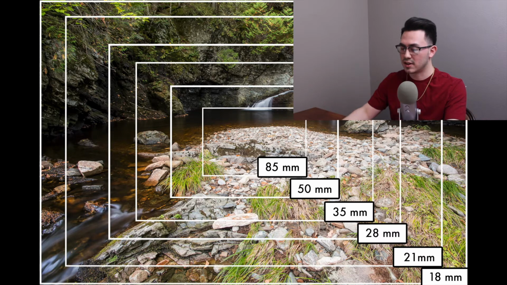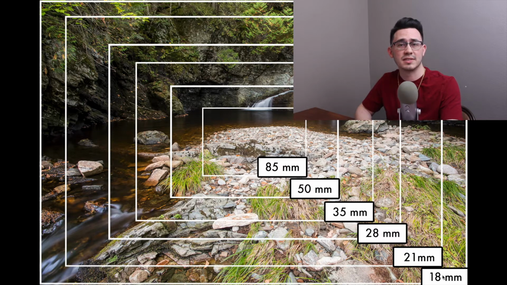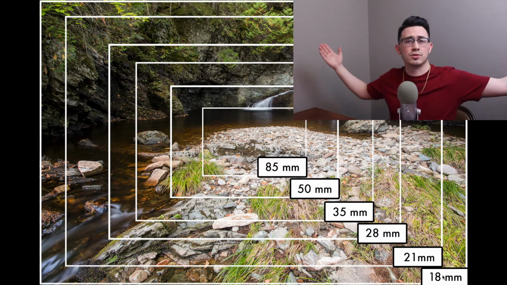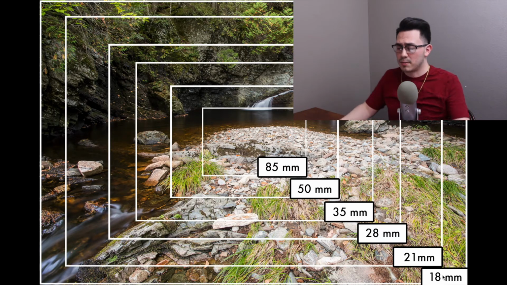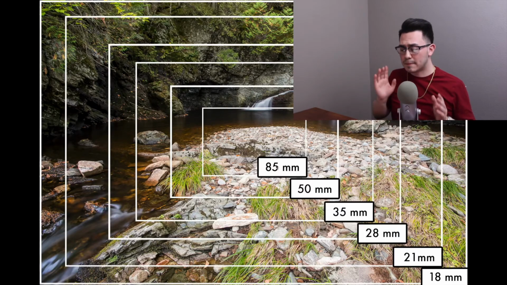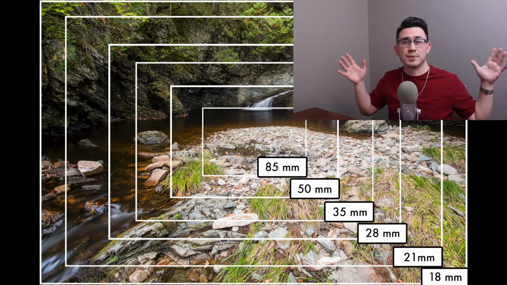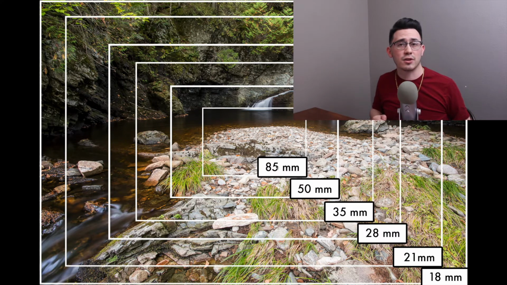another. Now, as you see here, the wider we go, the lower the number is going to be. So 18 millimeters, as what I'm shooting on this video today, I have a pretty wide angle shot, so I can pretty much move around here a little bit, and I'll still be within frame. But if I was shooting with an 85 millimeter, I would have very little space. I'd probably be very cramped up a bit. So the thing to keep in mind is the lower the number, the wider you're going to be able to see, or take a picture rather, if you will.